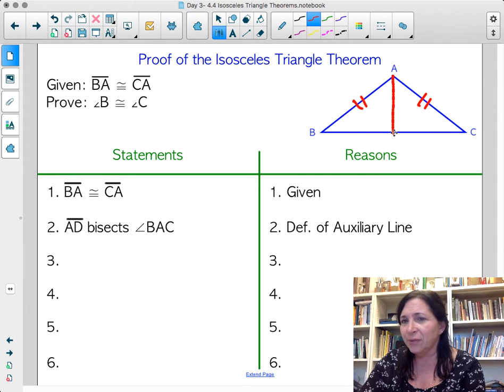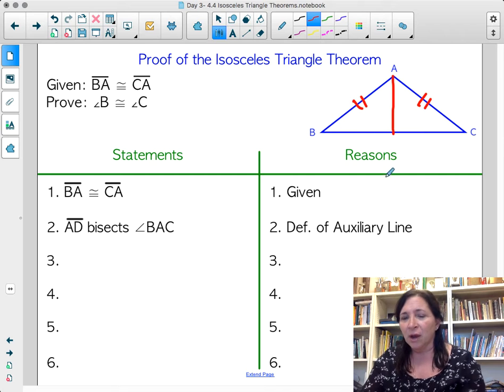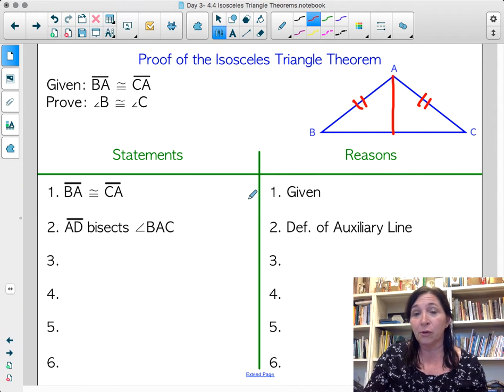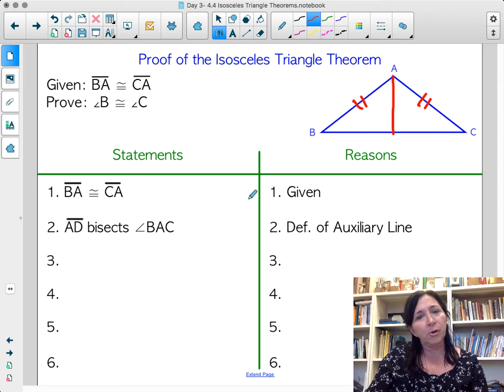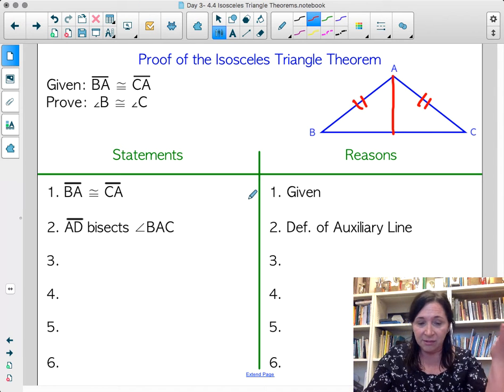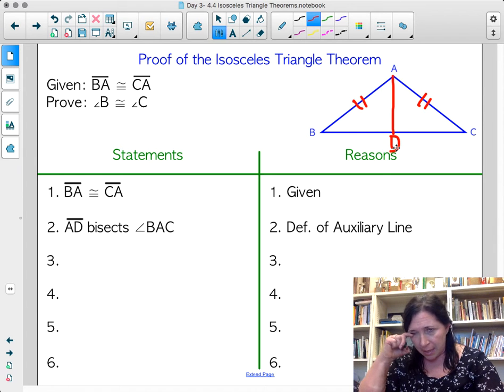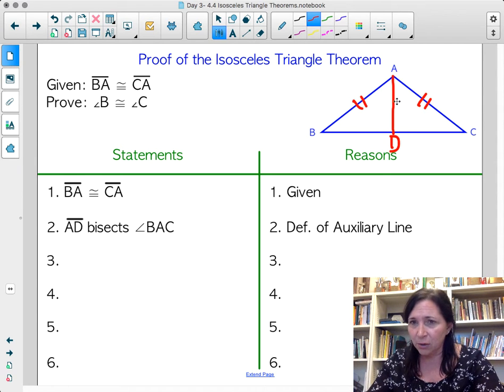We're also going to draw an auxiliary line. An auxiliary line basically means any line that you can draw into a shape that helps you solve it for some reason. Those lines could be parallel, they could be perpendicular, or they could be, say, diagonals. They could be any kind of line like that. We are going to say that AD bisects angle BAC because we're drawing that line in. I'm going to label that AD.